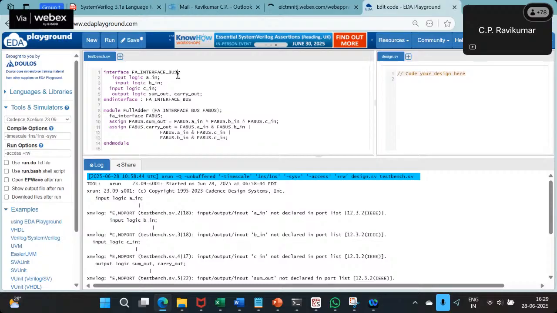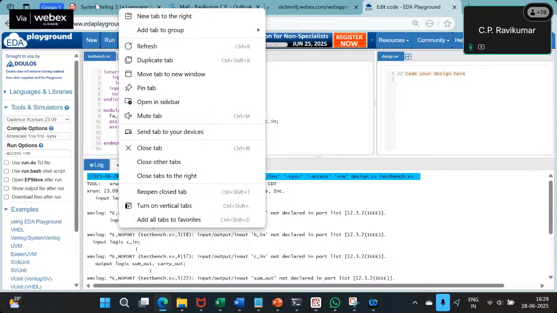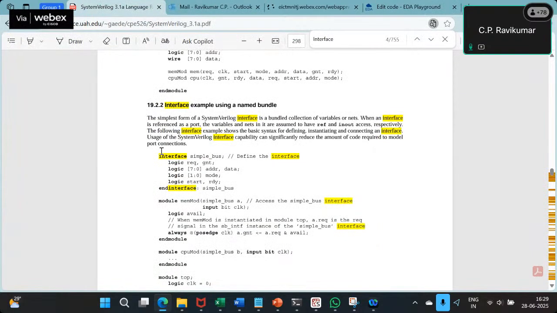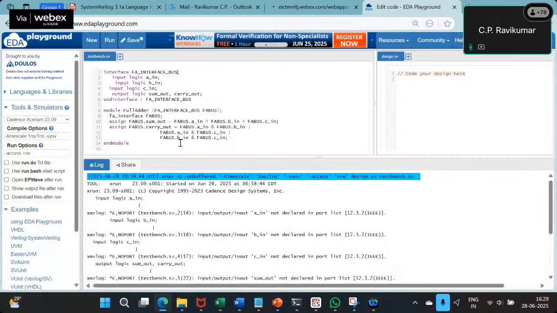Sorry, I don't understand why it is. I can't think of any reason why it should fail. Let us see if this one compiles.